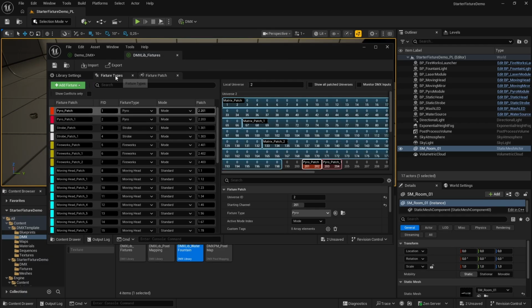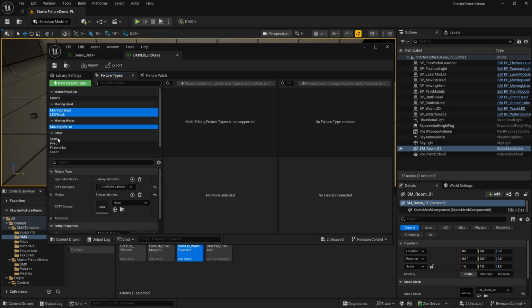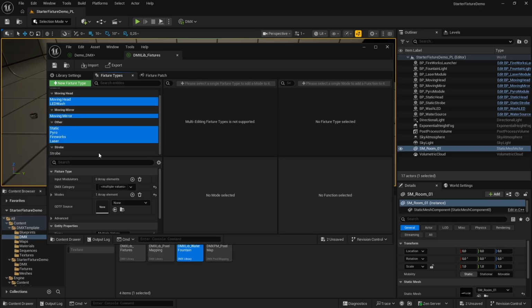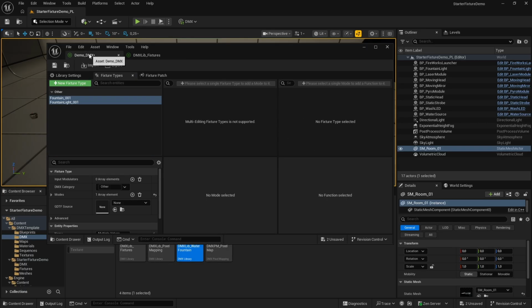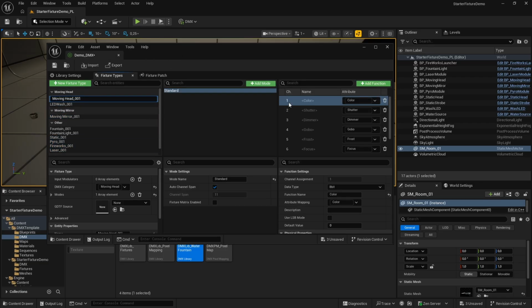Then copy the remaining fixtures from the main fixture library, excluding the matrix fixture. If you like, there's also a good opportunity to remove the automatically generated 001 suffixes from the name to keep everything clean and easy to read.